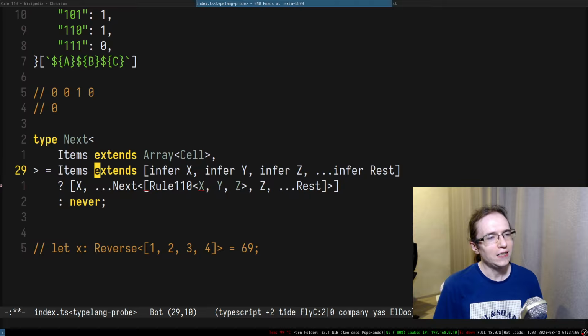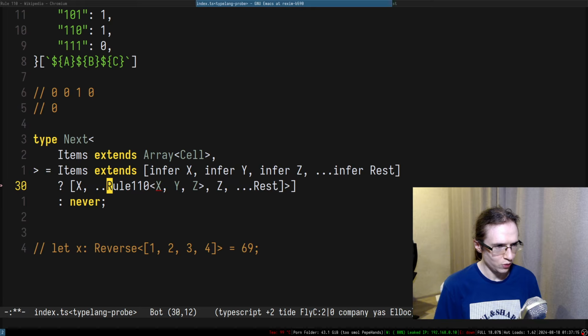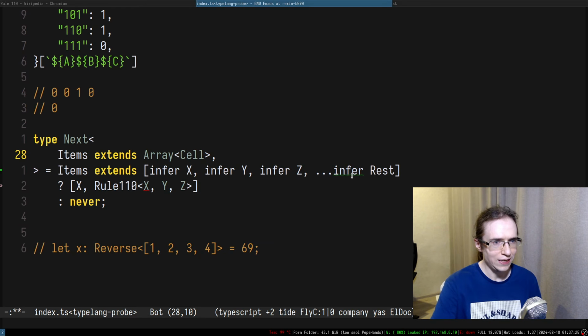Okay, so I got these three things. I used these three things to compute the value of the next one. This is what I did. But what's funny is that it really doesn't like x: does not satisfy constraint cell.